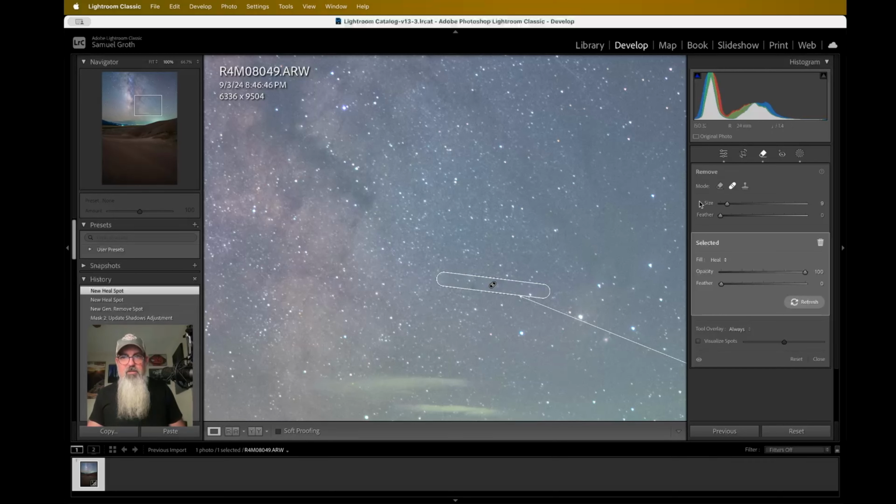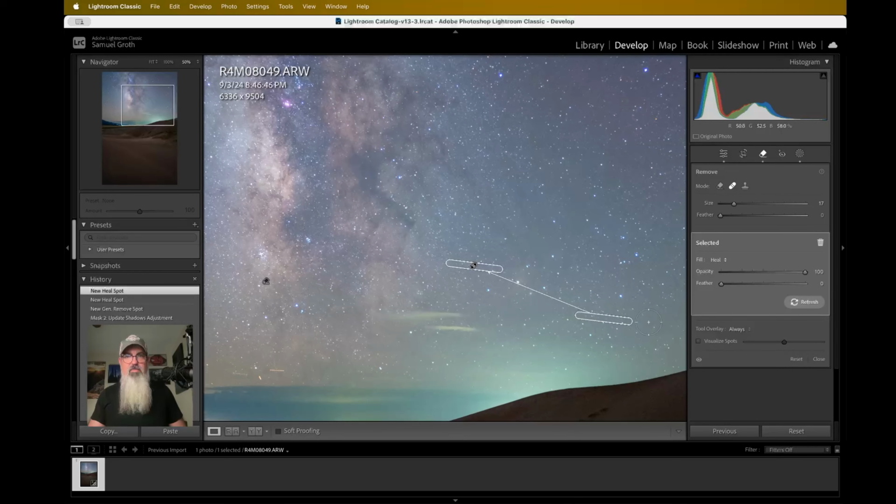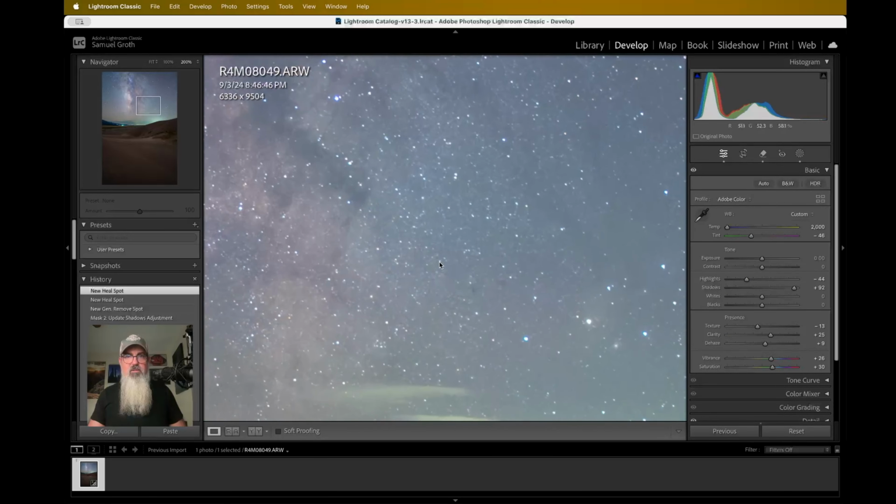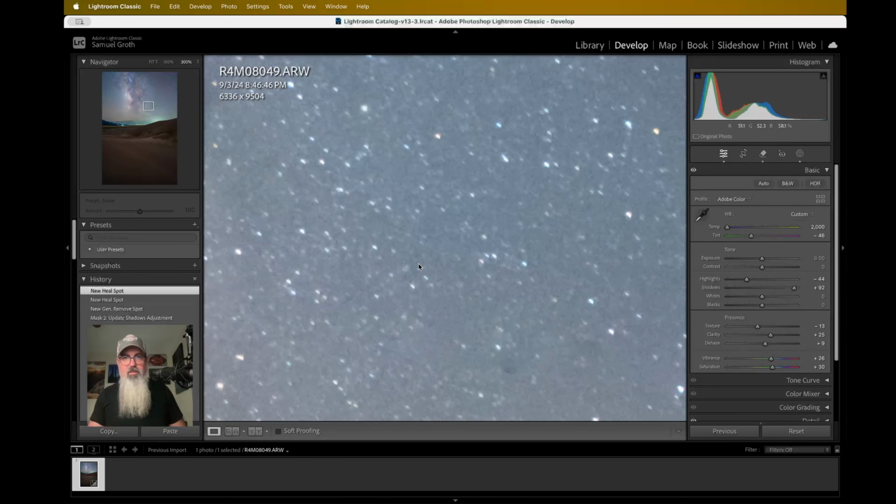So what I do is I use the shift click on here, just so you know what I'm doing. I take my mouse pointer on one side, I click, and then I go to the other end of the trail, and then I shift click to select the whole thing. This time, instead of using the AI tool, I use the healing tool. As you can see, it picked a different part of the image that it thinks is a similar color and star pattern, and it'll blend well. And so it removed that particular trail.